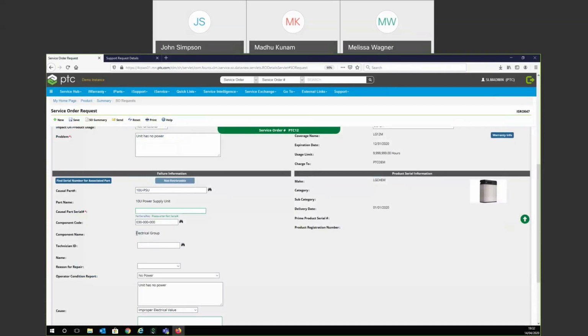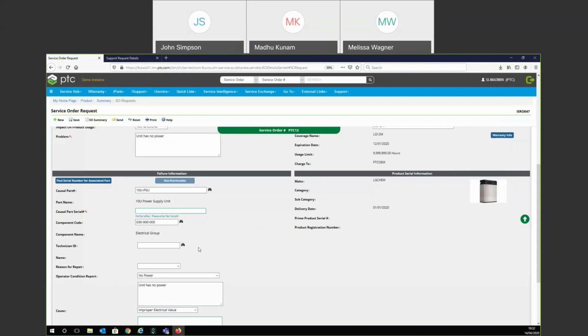This part can be assigned to more than one component code. Okay, so if you've got a certain set of screws, you can say these causal parts in this location are related to electrical, or it could be something regarding mechanical or whatever. It means you can record the different failures against the different component codes. Okay, so for reporting, that becomes very fundamental. And again, it's important to make sure that your organization is set up in a way that can record the correct information.